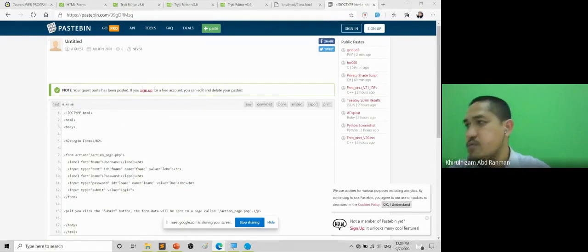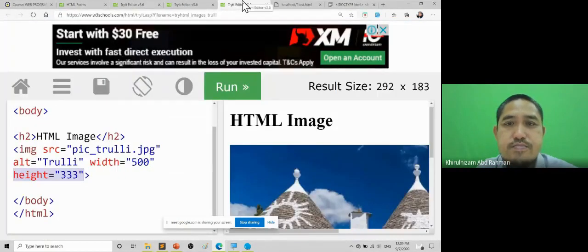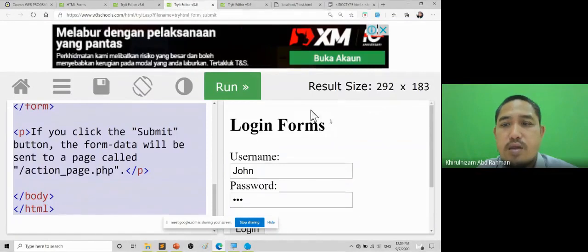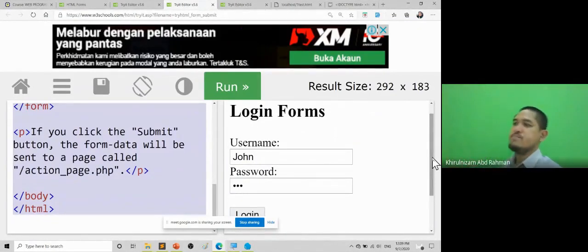So you can copy the login form as you see on the screen, and copy from Pastebin.